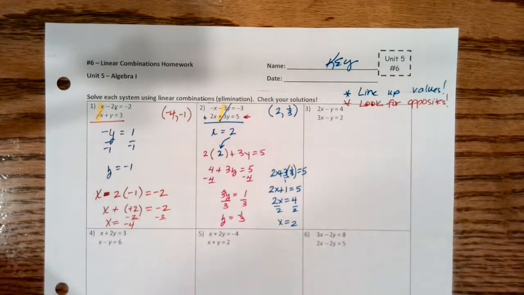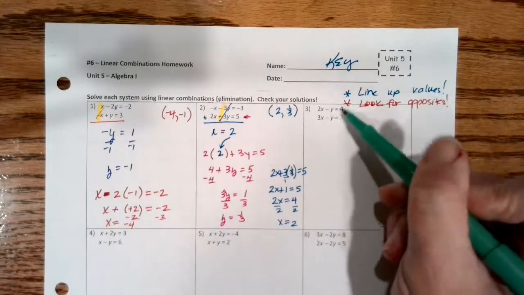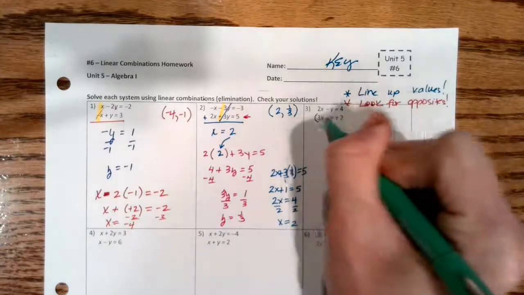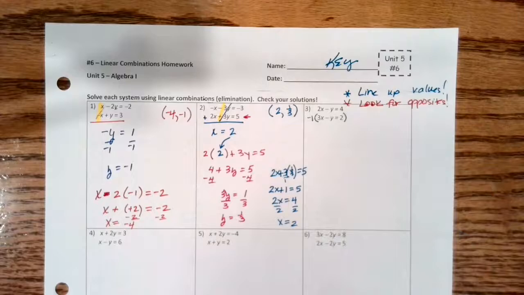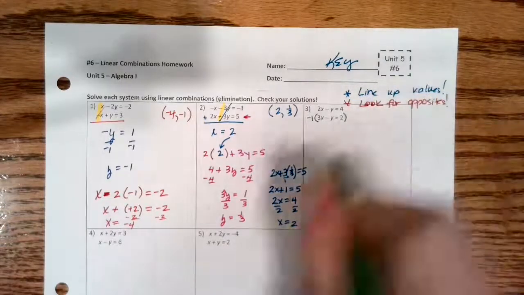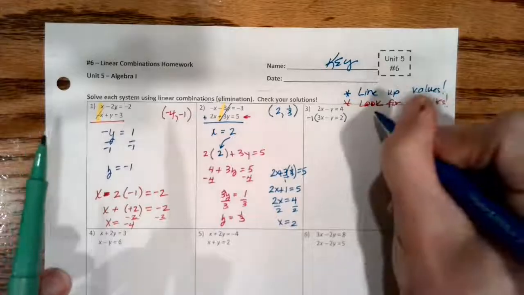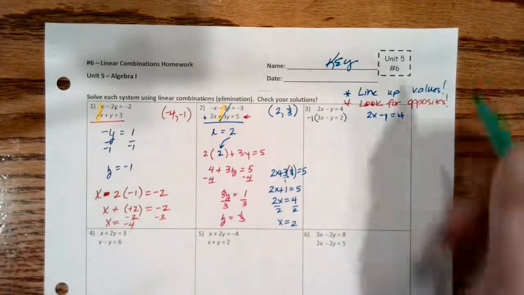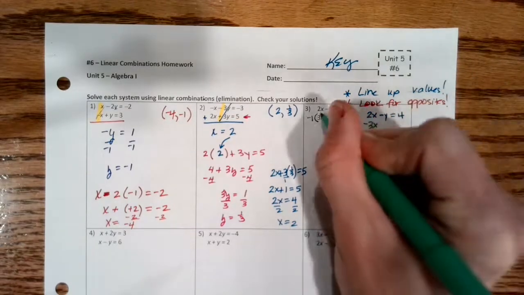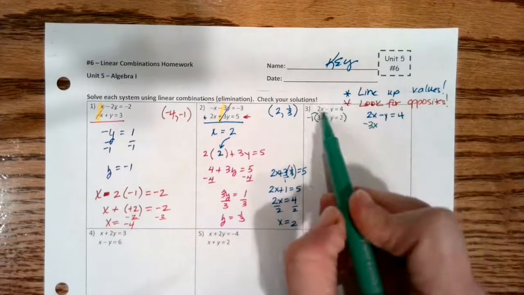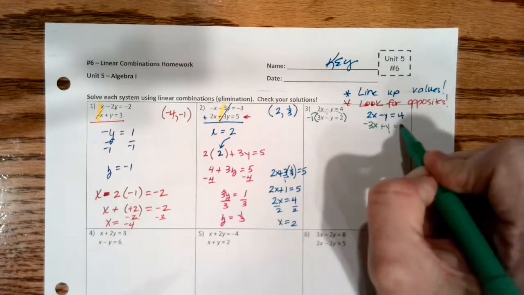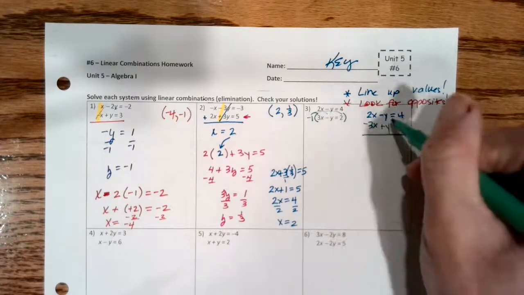Now this one I have to do a little bit of math for. That's okay, because I have my x's and my y's and my constants lined up, but I don't have opposites. I don't have a zero pair. So I'm going to go ahead and multiply this by a negative 1. So I have my original equation, which is 2x minus y is equal to 4. Now I have negative 3x, because I'm going to distribute this negative 1 to all the terms. Negative 3x plus y is equal to negative 2. Check it out. Here's my zero pair.